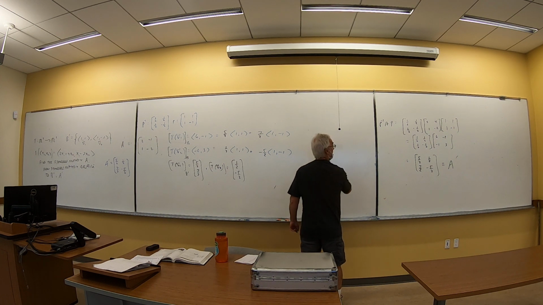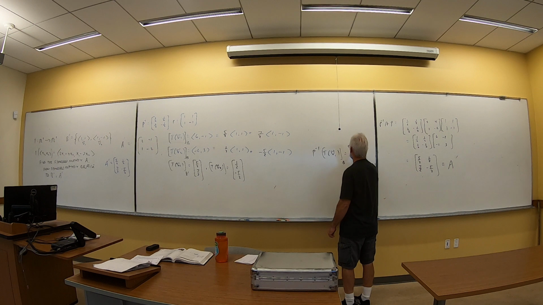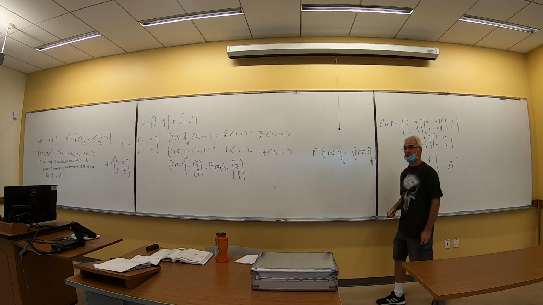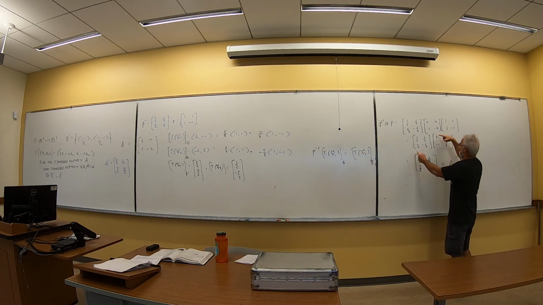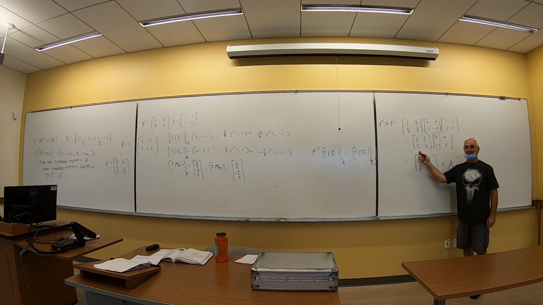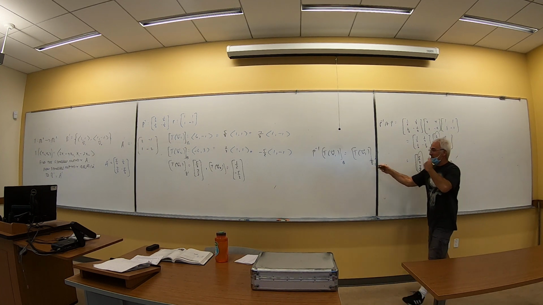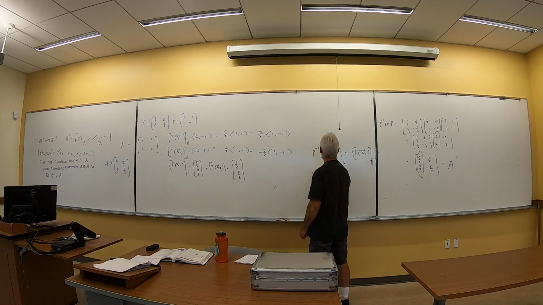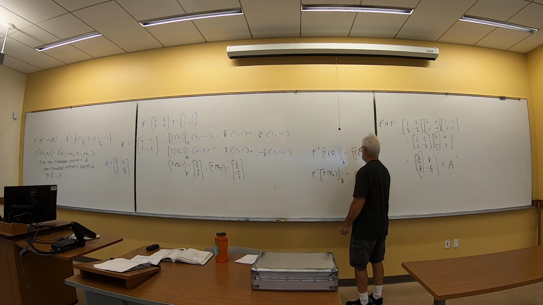What if I took P inverse and I multiplied it by T of V1 relative to B? What is the result? T of V1 relative to B prime. That is the result. How do you know? Because it's sitting right here. Isn't that what you just did right here? P inverse times T of V1? That's what you got. So had I done this, now this is a huge piece of the puzzle.